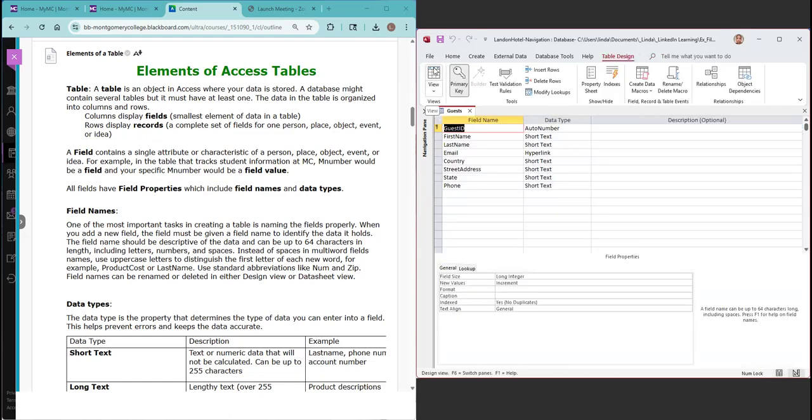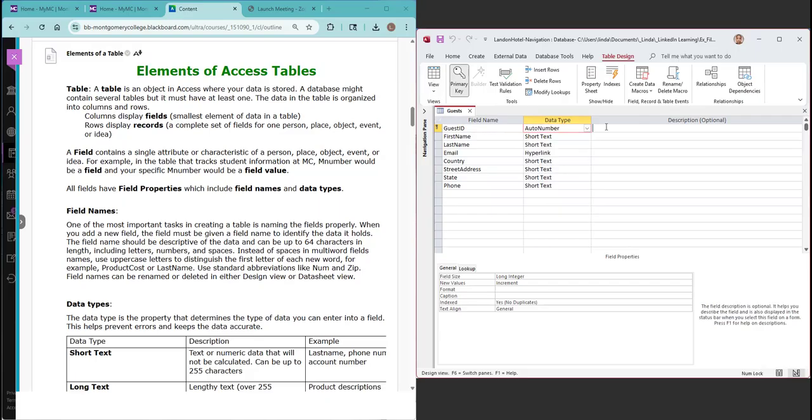I'm going to click View. It takes me to design view. It doesn't say design view, but if I click the drop down, I will see the two views that are available for tables: design view and datasheet view. Datasheet view shows data. The design view shows the structure of how the table is set up. So in design view, we have the field name and we have the data type. There is a list of the data types, and every field is required to have a data type.